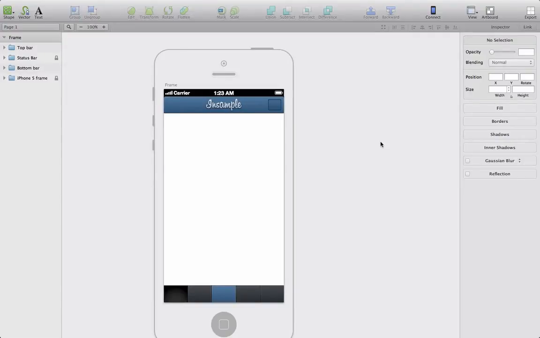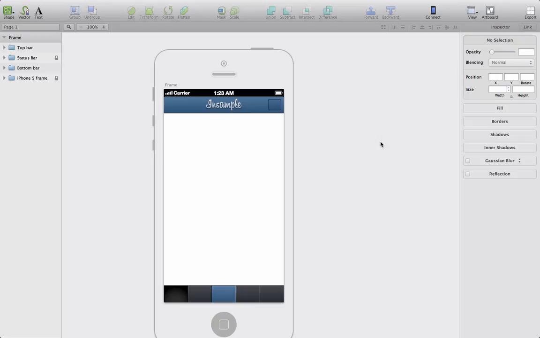Welcome back! In this video and in the next one, we'll add icons to our existing design. When it comes to icons, you have two options: using existing icons and designing your own. The easiest and fastest way is often to use existing icons, and I'll show you where to find them and how to integrate them in your designs. But you can't always find exactly what you're looking for, and this is why I'll show you how to design your own icons in the next video.